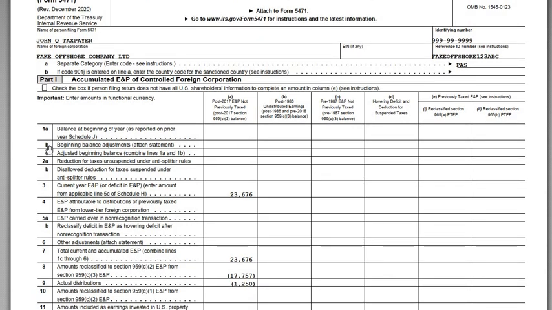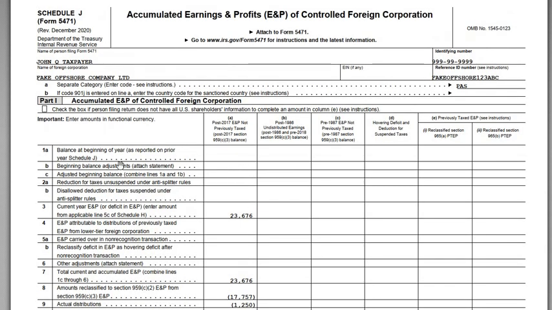Now, very important here, just to note, line 1B, notice here it says beginning balance adjustments. If you have a mistake that was made in the prior year, do not make the correction directly in line 1A. In other words, don't delete the rollover number and put in the correct one. The IRS wants to be able to trace a rollover of the prior numbers to this current year, and then if there's a change that does have to be made, you can make that adjustment either up or down on line 1B, and then you get your adjusted net balance on line 1C.